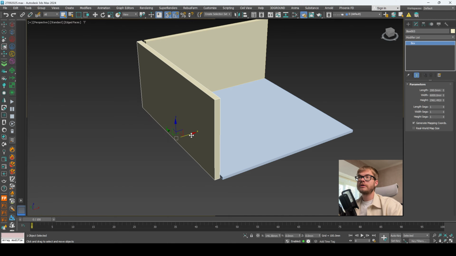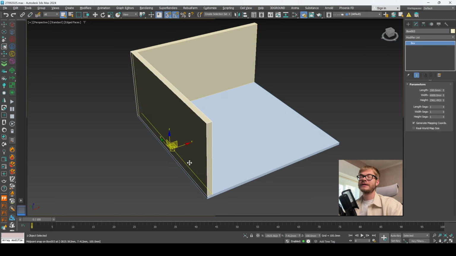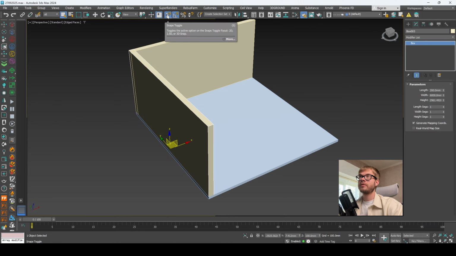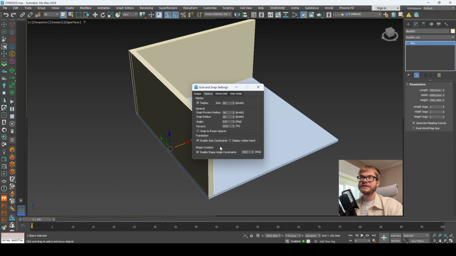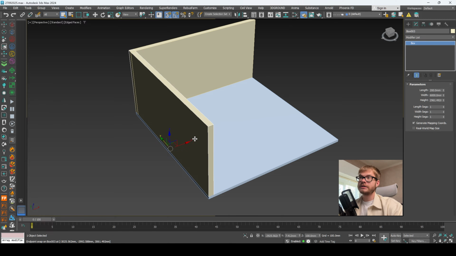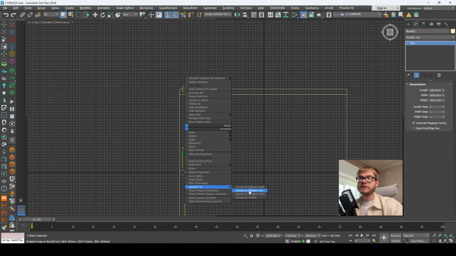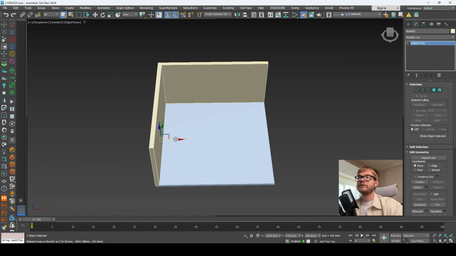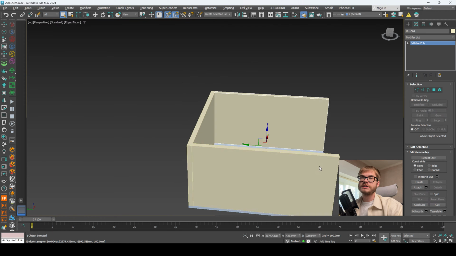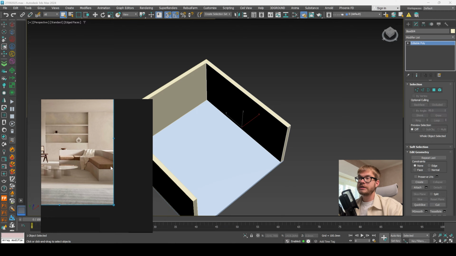Yeah, so right now, if we want to enable snaps and move it following our objects, let's enable axis constraints, which placed right here. Click on snaps with right mouse and enable axis constraints right here. Now I can select my axis separately. Okay, now let's edit our box, convert it to editable poly, select our dots or vertices, and now I'm going to copy our wall right here.